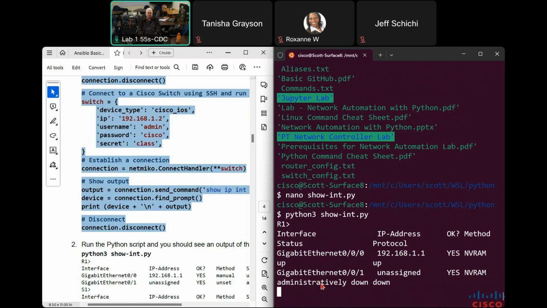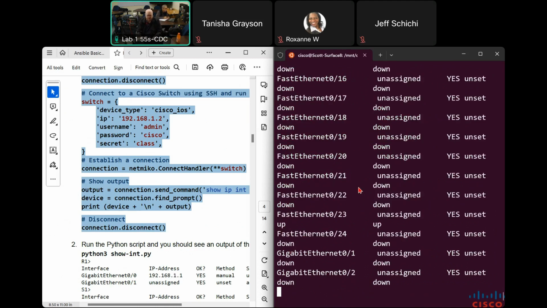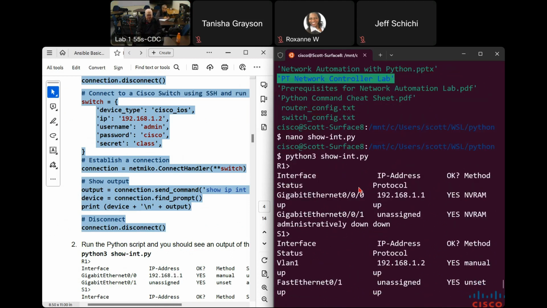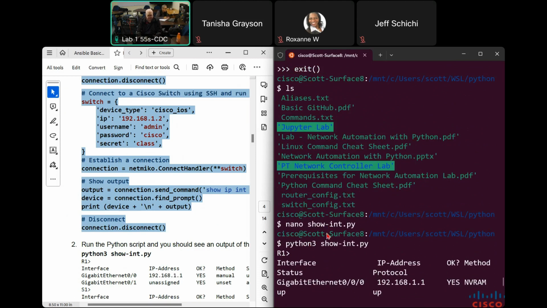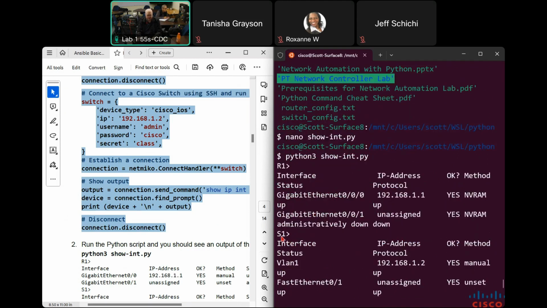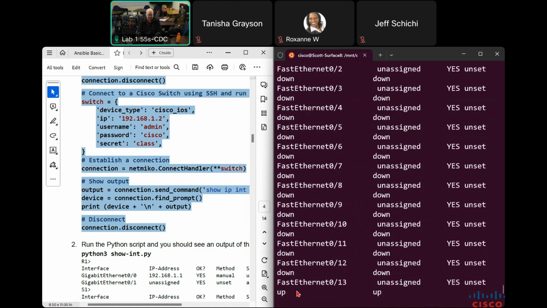I don't know why it failed a while ago and it worked there, because it's exactly the same command. And there's the switch that responded. So remember I told it find_prompt, and then we named that. That's why it says R1, new line, and then puts the show command output. Find prompt, new line, put the show command, whatever show command we wanted it to do.